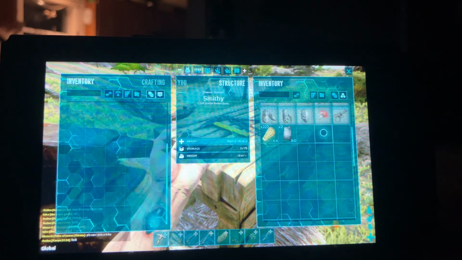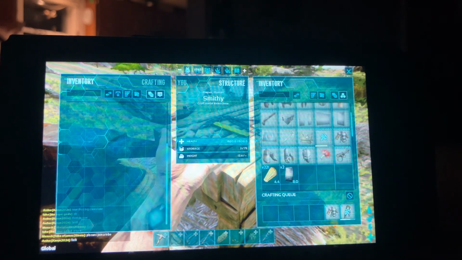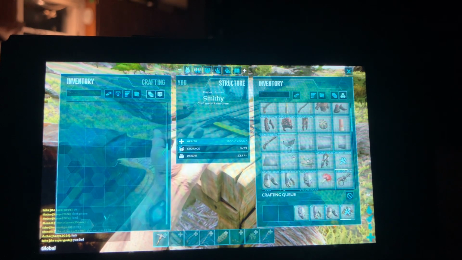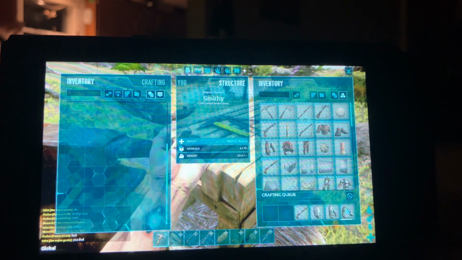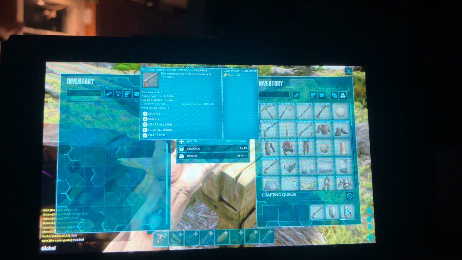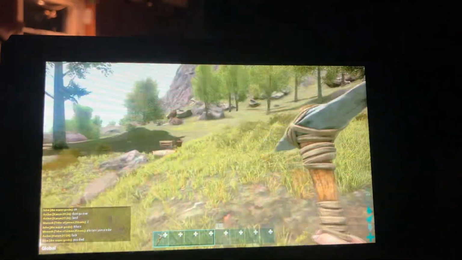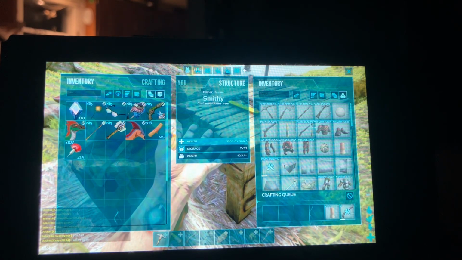Let's make some flak armor, which is pretty much just metal. 1, 2. Jeez, Nintendo, stop glitching. There's all that. We want a shotgun, and probably some shotgun ammo. That would probably be pretty smart to have. Oh, and a longneck hunting rifle, so we can knock stuff out with the tranq arrows.